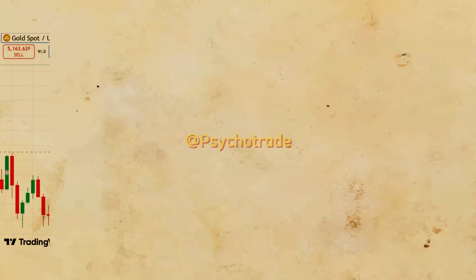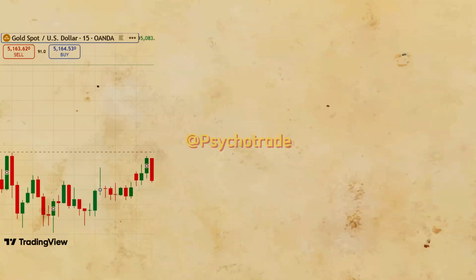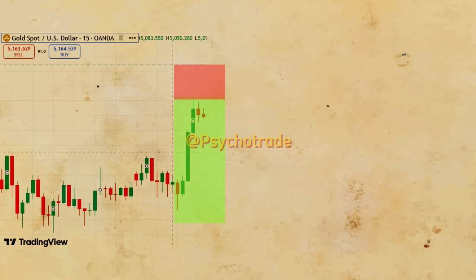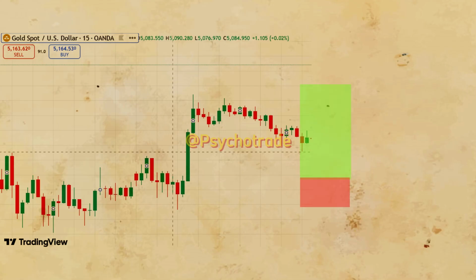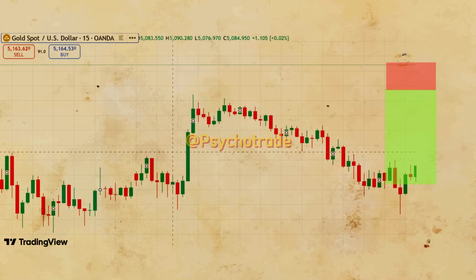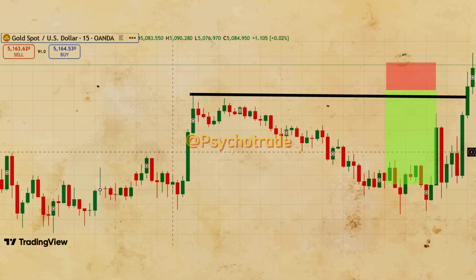When many traders look at a chart like this, they simply see price moving up and down. Based on the strategies they were taught, when price moves up to the top, they sell, and when price moves down to the bottom, they buy. But many times, something frustrating happens. Price suddenly breaks out instead of reversing. Their stop loss is hit, and they are left disappointed, wondering what went wrong.